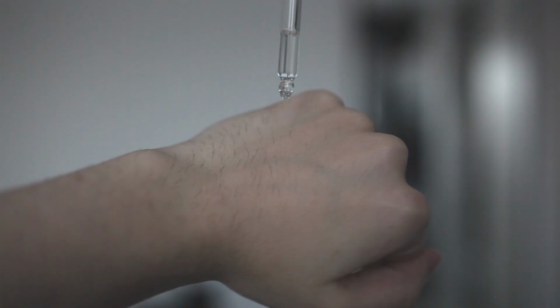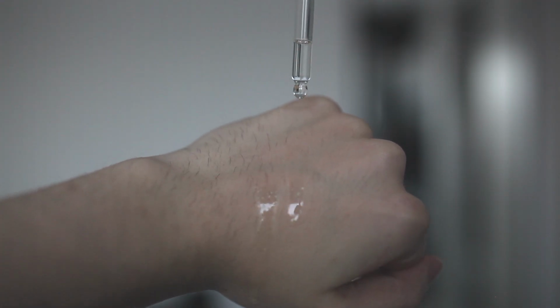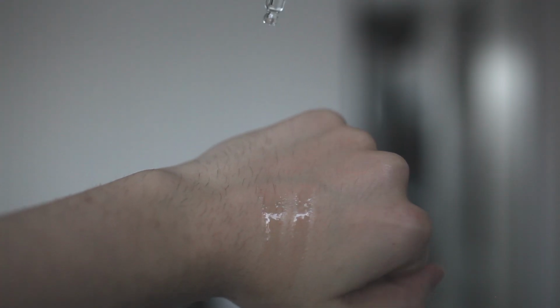And with vitamin C products, there kind of has to be some level of trust involved because we can't see what it's doing at the microscopic level. But as far as the texture and the way it feels on the skin, I like it because I put it on under a sunscreen, and the sunscreens I use tend to be a little bit more mattifying. So putting an oil which moisturizes and provides some emollients and then layering a dry sunscreen on top creates really the perfect texture, as in it doesn't make the skin really dry or really oily. It kind of meets right in the middle.